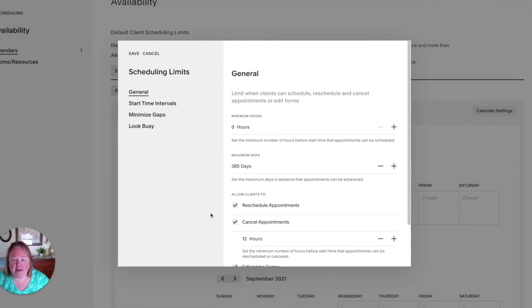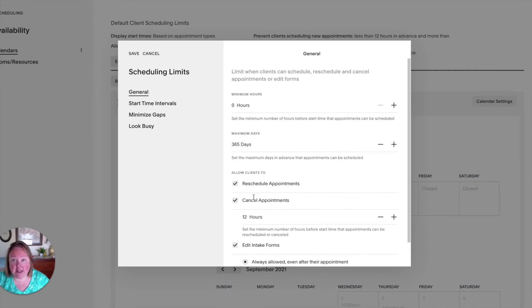Also, if you look here, the cancel and reschedule appointments, if you have an appointment at 10 a.m., and someone wants to cancel, they can do so at 9:59 p.m. the night before. So it all depends on if you don't mind waking up in the morning and seeing that your 10 a.m. class was canceled or 10 a.m. appointment was canceled. Or do you want someone to reschedule last minute?